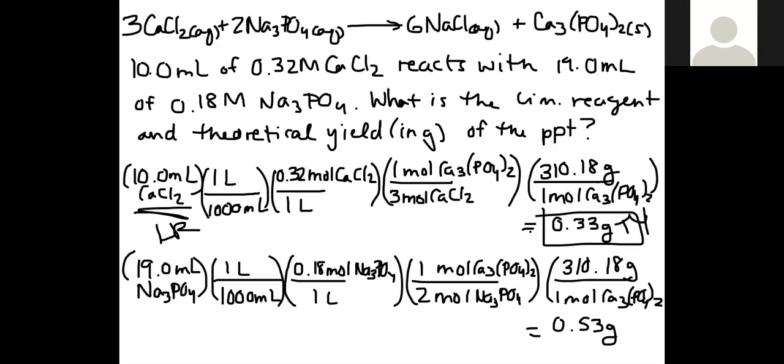Excellent. So I just ran through this really quickly because I know we've been doing a lot of limiting reagent, but I also want you to be able to do this if you see it on a test. Know that you can start a limiting reagent from volumes of solutions. Or you could even start with a volume of a solution with grams of another reactant and go to grams of a product. Any questions? All right, we're going to start the worksheet now.